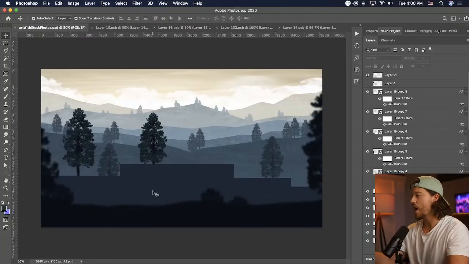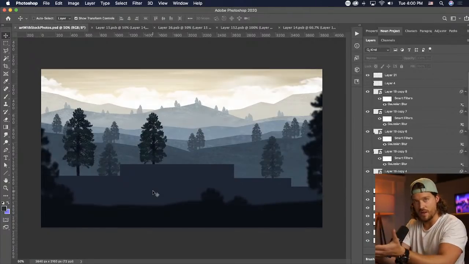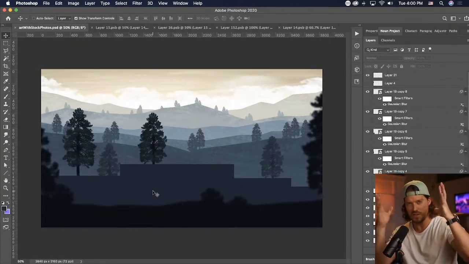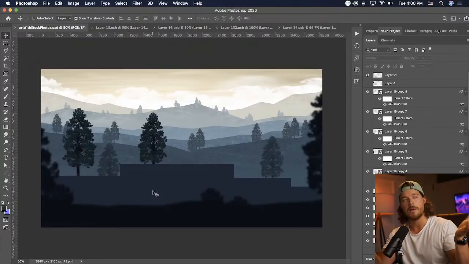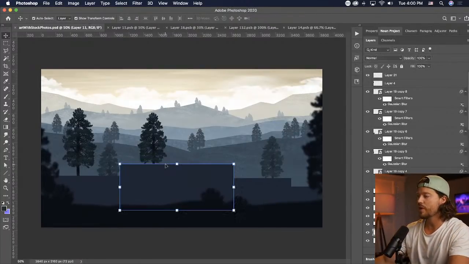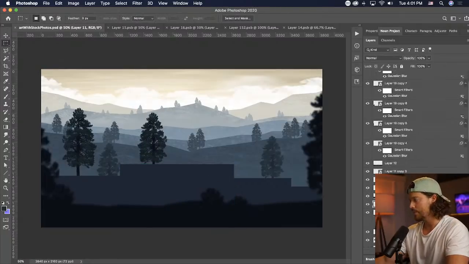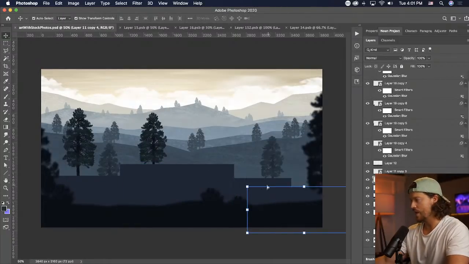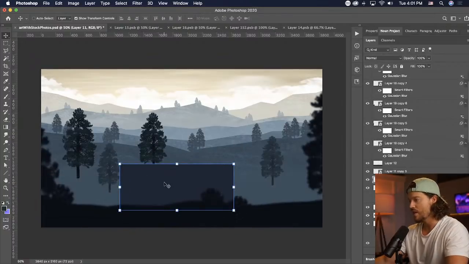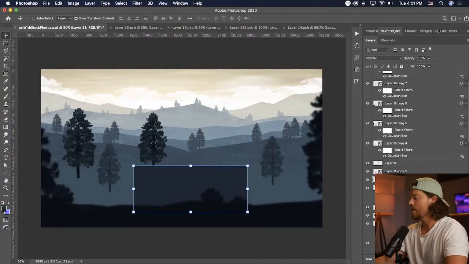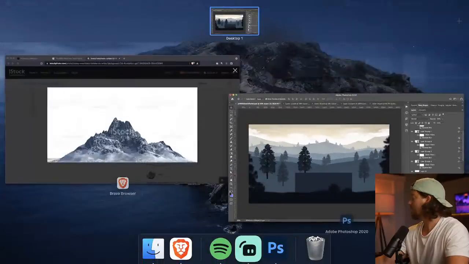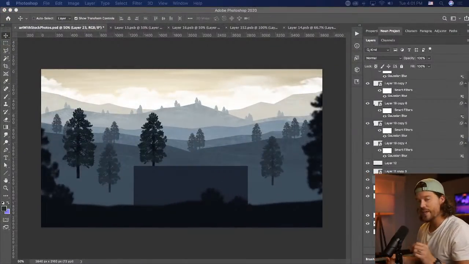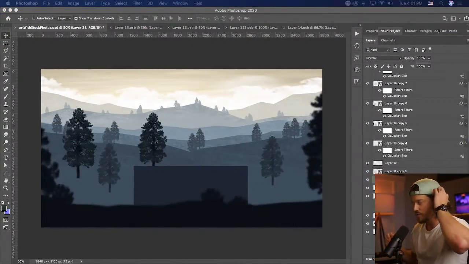All right, cool. All right, so the big problem obviously is the ground that we're walking on. So we need to envision, okay, what is this ground? I think it's gonna be some sort of like bridge or ruins, okay? So what we're gonna do is I'm gonna merge these, let's see here, actually delete these. And I wanna work with just this piece. This is gonna be modular 2D design, right? When we're making a 2D game, you want it to be modular so that you can use the pieces over and over again.